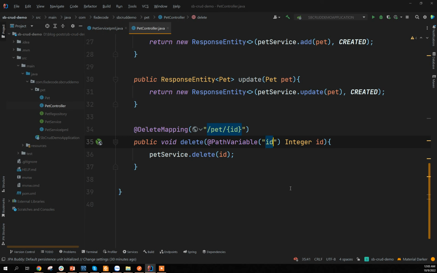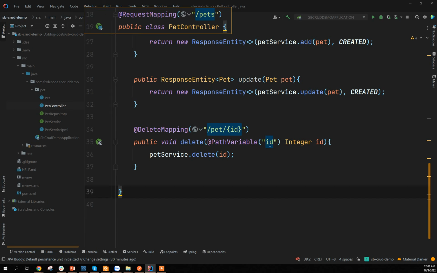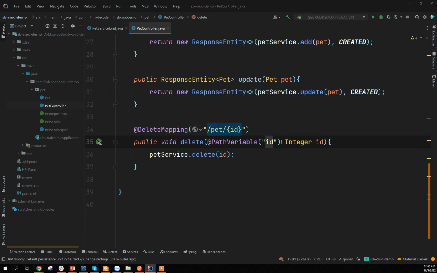Now there is something we should take note of here. This one here is optional. This one is optional if this one and this one are the same. You can see that we have ID and ID here, so they are the same thing. So if these are the same, there's no need of specifying. They will just add a path variable as well.